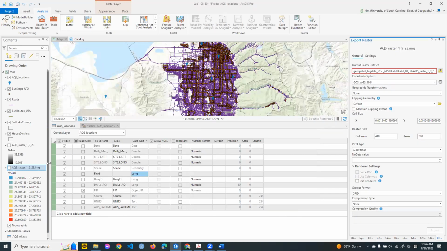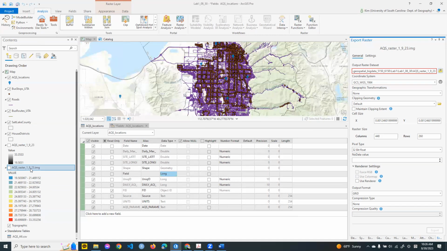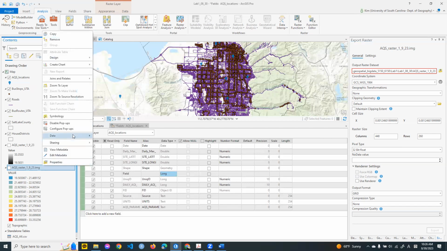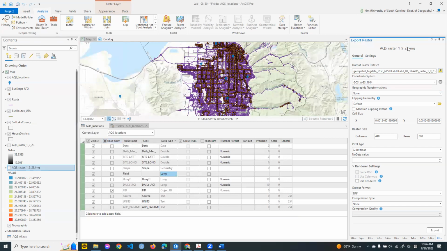So you need to put the raster file into the table of contents here first, right? Then right click the data, find the data and put raster. If you click it, a tool shows up on the right side, and then there is a button right here.